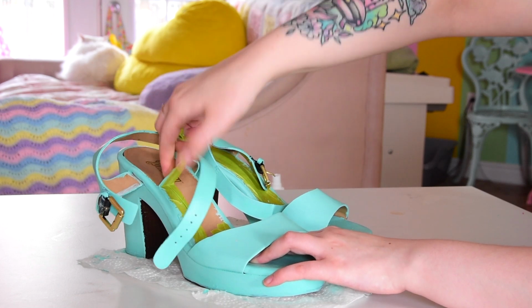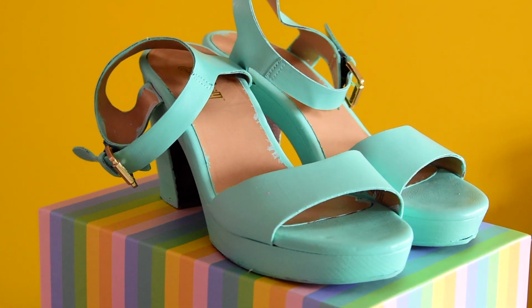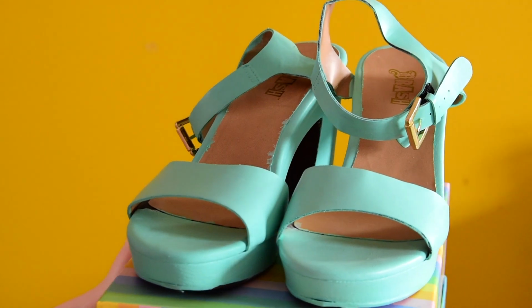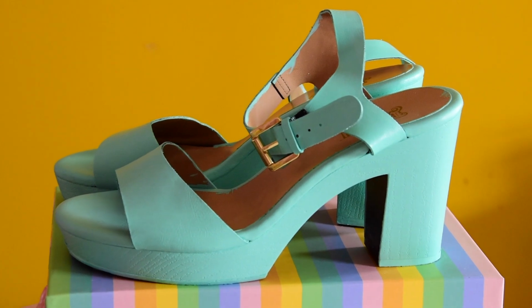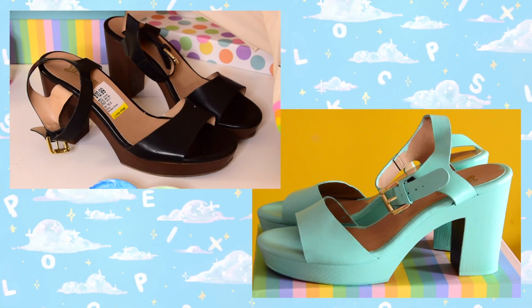Here are the finished shoes! I know they're not perfect, and they're a little messy, but for me, for this purpose, for my line, for my models, I am so happy and excited. I can't believe these used to be black. Can I get a side-by-side? Look how minty and pastel-y and happy.